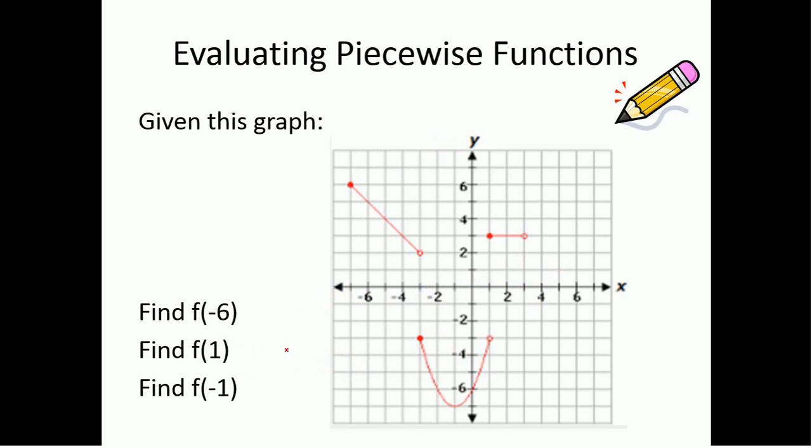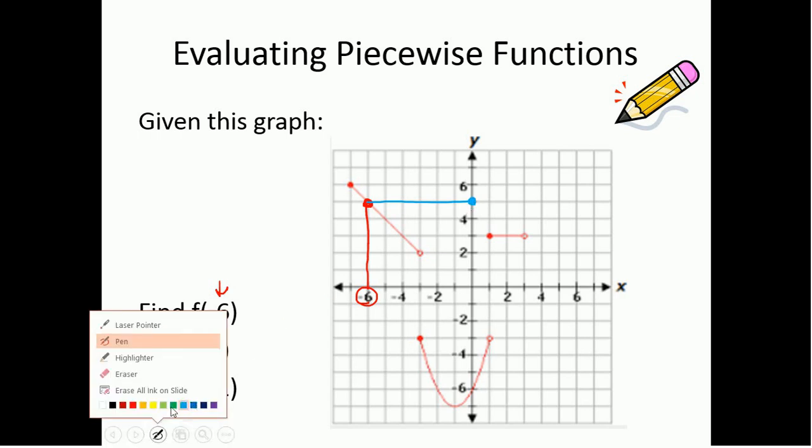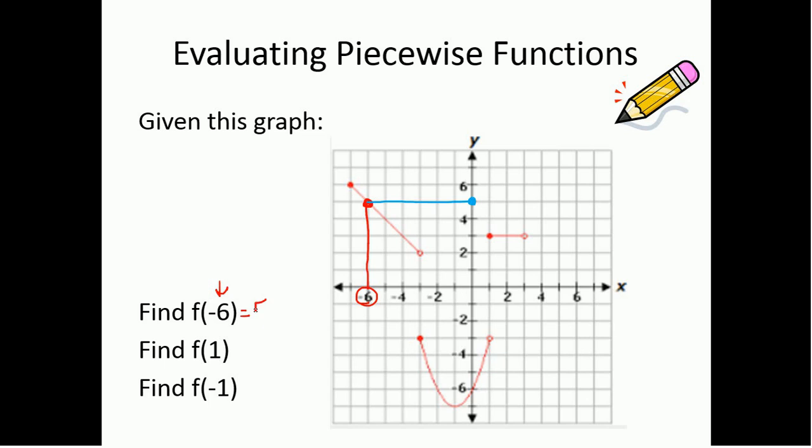Now, what about if I give you a graph? This is not as hard as you think it is. So they want us to know what is the y value when my x is -6. So on our graph, we're going to find -6 on our x-axis, and then we're going to go up until we hit the function. Boom, right there, right? What y value is that? So I'm going to go over here and find my y value. Boom. Looks like it's 5. So I know my answer for -6 is equal to 5.